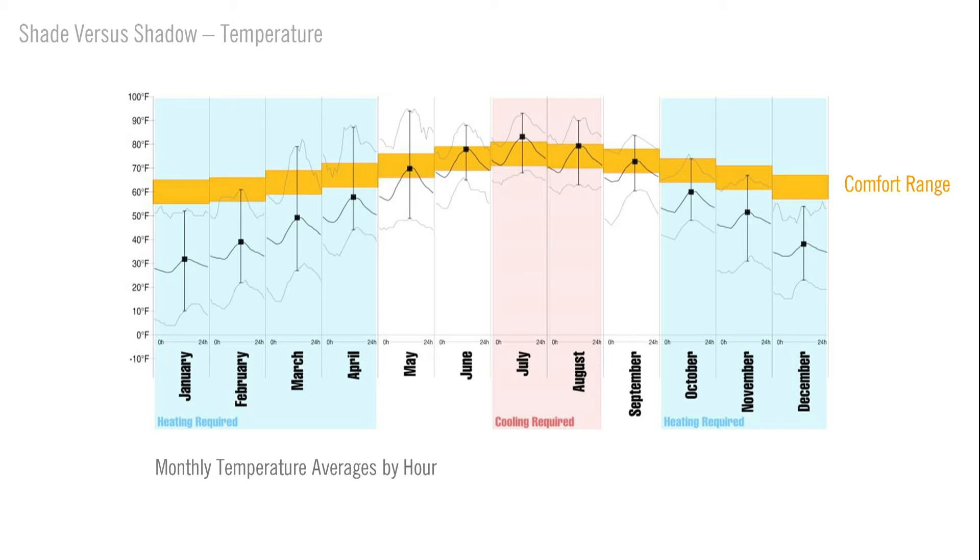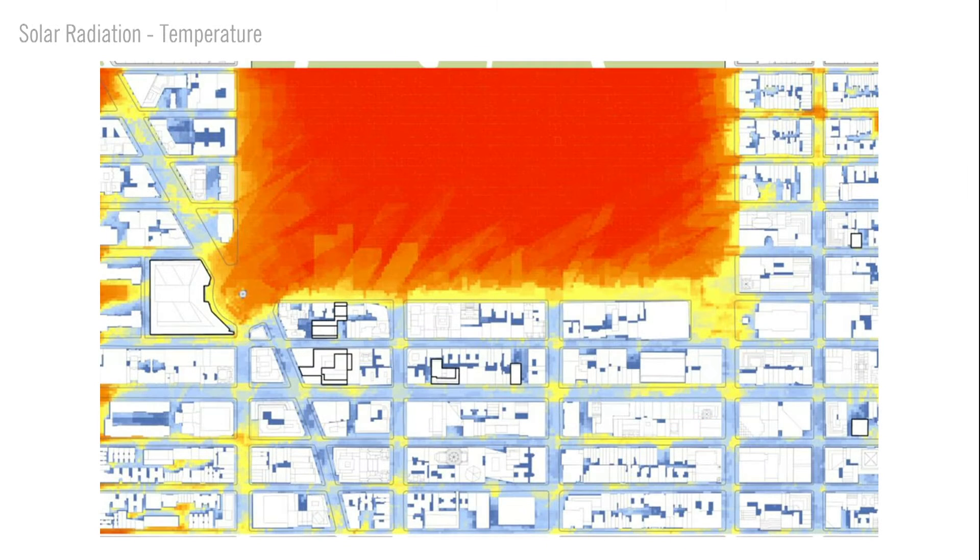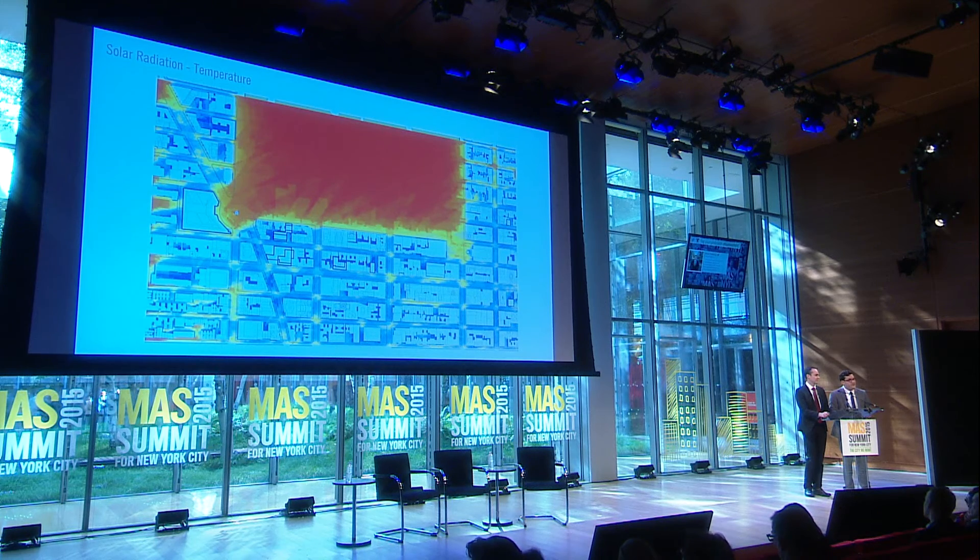This is an increasingly important distinction in an era of climate change. For every one month that we cool a building in New York City, we heat that same building for three and a half months. However, with climate change, we are spending more and more energy cooling buildings for longer periods of time. When light is understood in terms of solar radiation, it begins to challenge the absolute classification of light as a positive environmental outcome. Our work in Tokyo has suggested that cities are already utilizing shading at the urban scale to minimize energy consumption for maintaining optimal human comfort levels. This is particularly critical for Japan, which is not only hot and humid, but is also facing a major prolonged energy crisis. Therefore, site orientation and form optimization for buildings may be able to maximize shade and minimize shadow — not for our present environment, but a future that is most certainly warmer within the useful life of the buildings themselves.